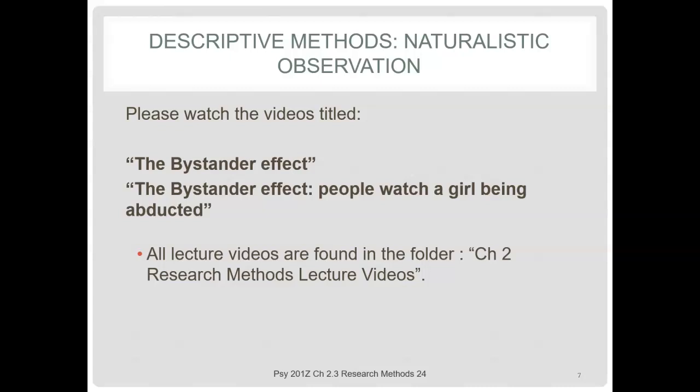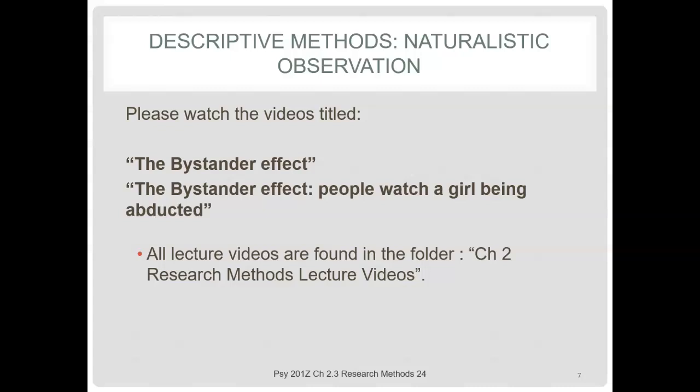Welcome back. The bystander effect is fascinating, and it is extremely well researched. There is a tremendous amount of research to support the bystander effect. What I found interesting about these two videos is I think it does a good job of showing you how researchers can set up scenarios out in a public area. That's not manipulating subject behavior. We're just watching what do subjects do when this happens.